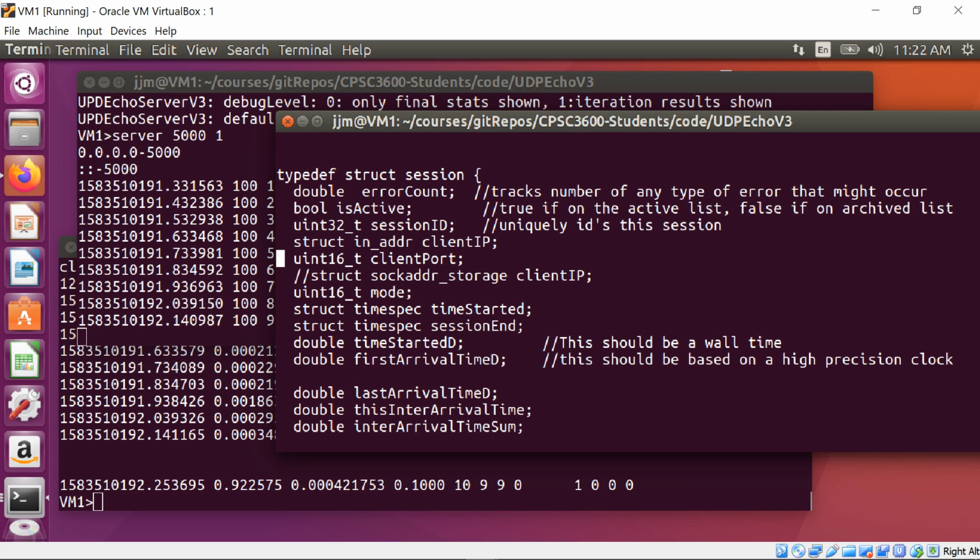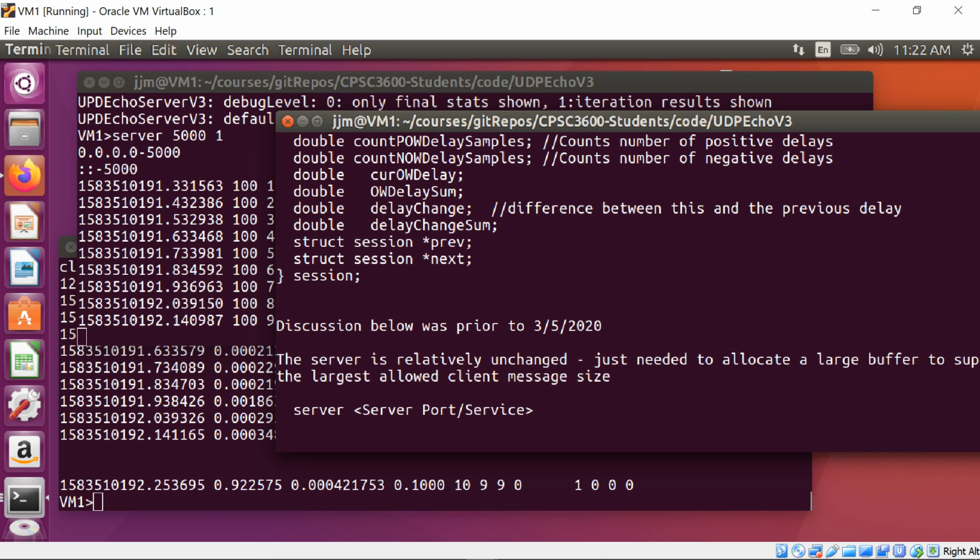When a new client sends a message for the first time, we create a new struct. This struct is a doubly linked list element, which means it has a forward and backwards pointer to elements in the list.